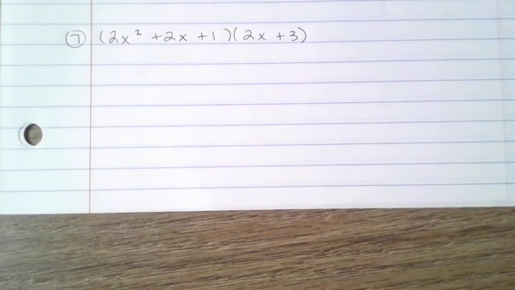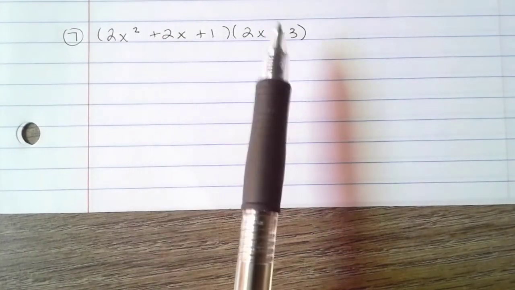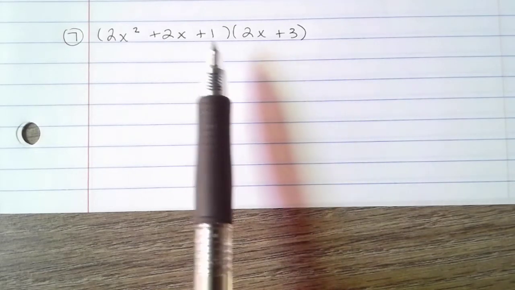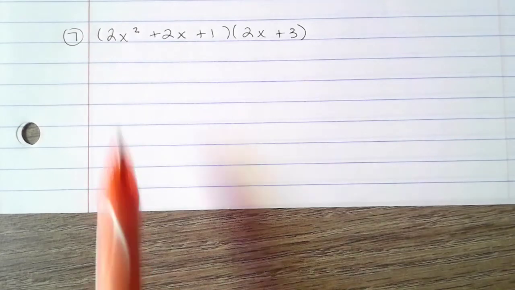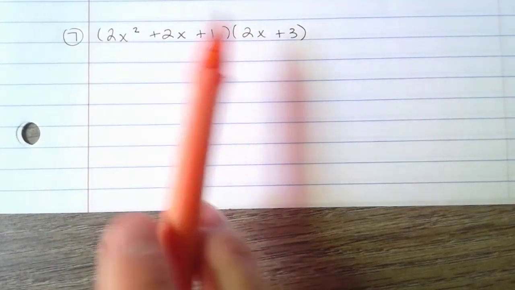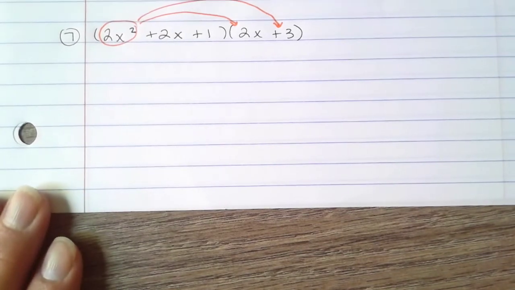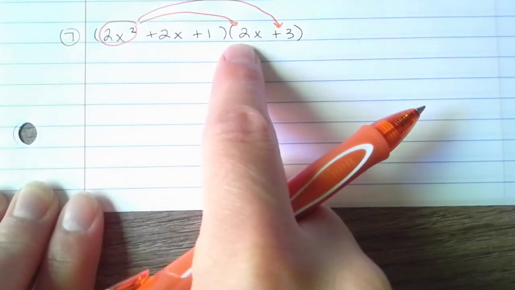And we're going to distribute the 2x squared twice. We're going to distribute the 2x once, and then we still need to distribute a third term. So the only thing that changes is this one. We're still going to distribute everything else. I'm going to distribute this to both terms like that. So I have 2x squared. I think I'll have enough room. I might write it down here actually. 2x squared multiplied by 2x.